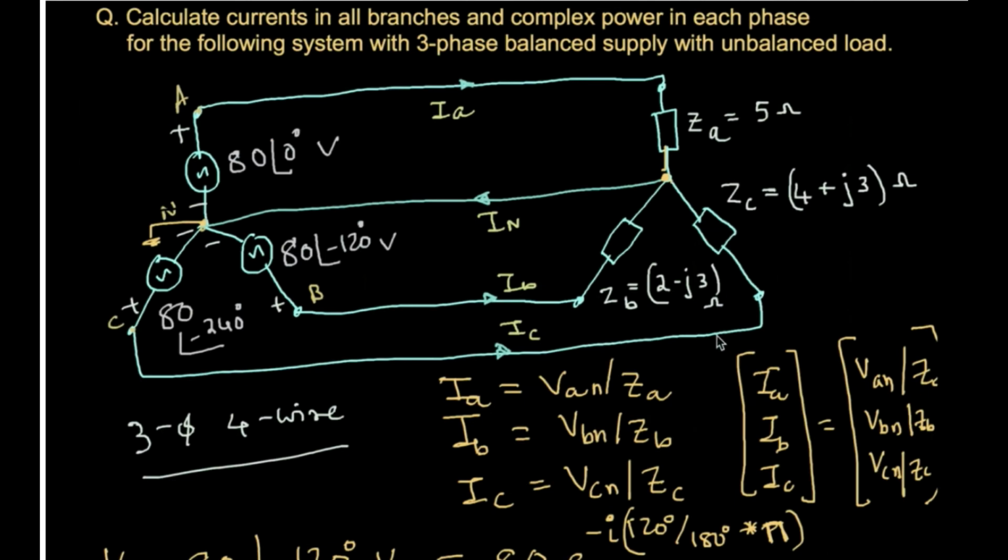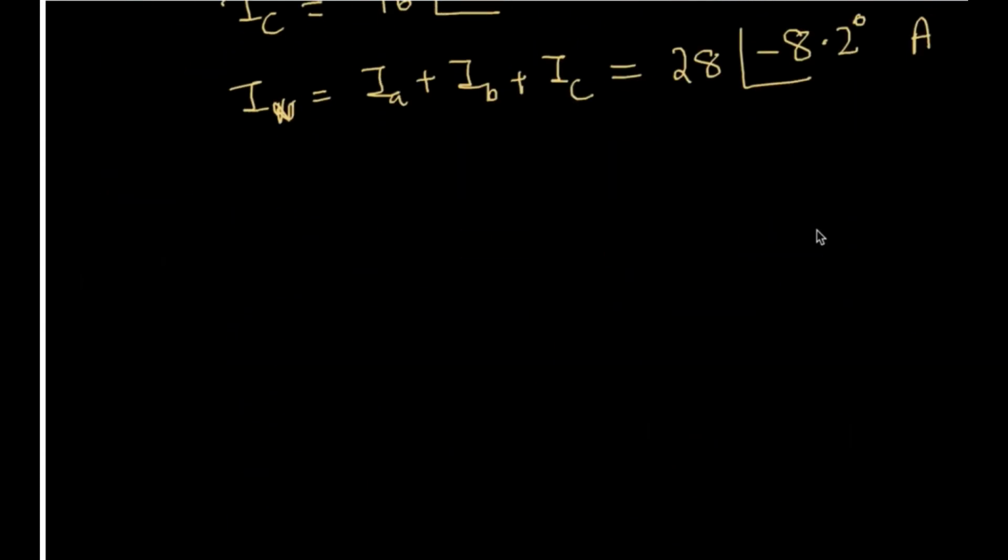Alright, let's continue. Now I would like to find what is the complex power in this particular A phase. So one way to find the complex power is if I know the current and I know the impedance. So when current and impedance are there, we can find the complex power. So what is the formula for that? Complex power in A phase, in general, is nothing but voltage multiplied by conjugate of current. But in our case, the voltage is nothing but product of current and impedance. So it is nothing but I into Z, the impedance, and multiplied by again I conjugate. So if I use I, Z and I conjugate, then I'll get the complex power consumed by it.